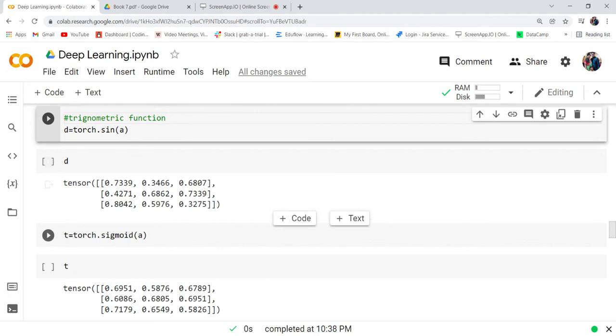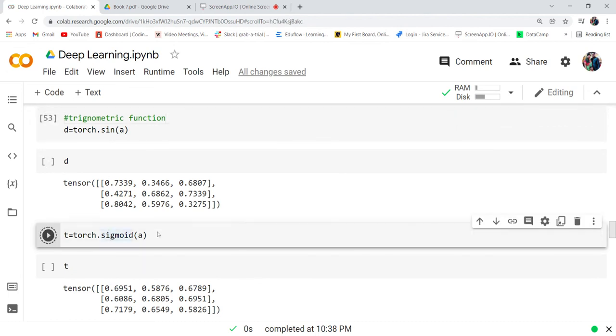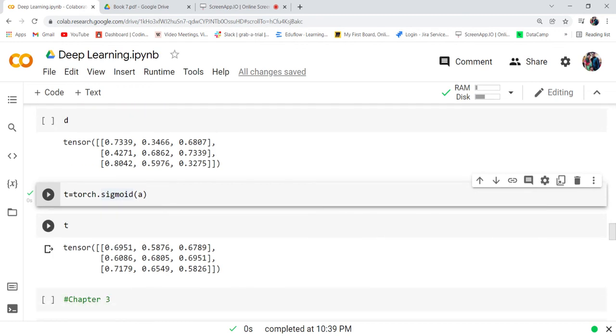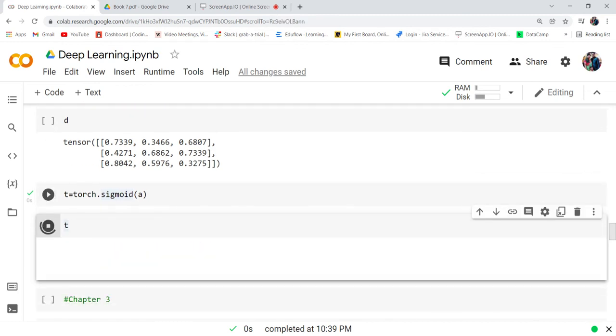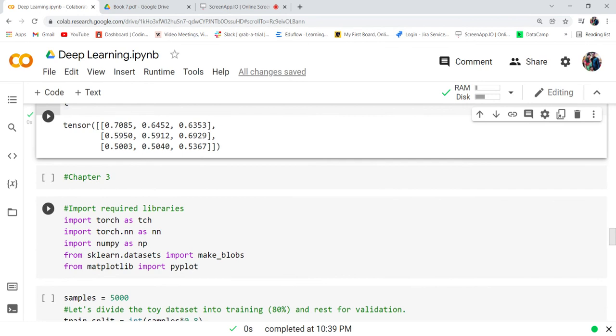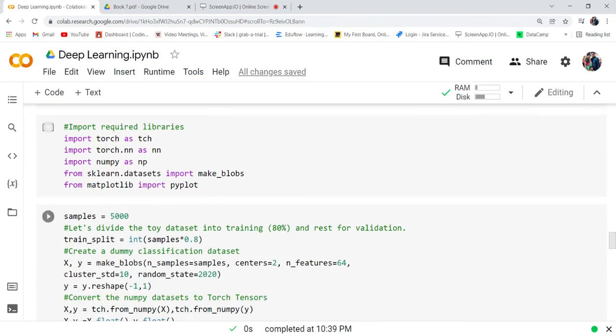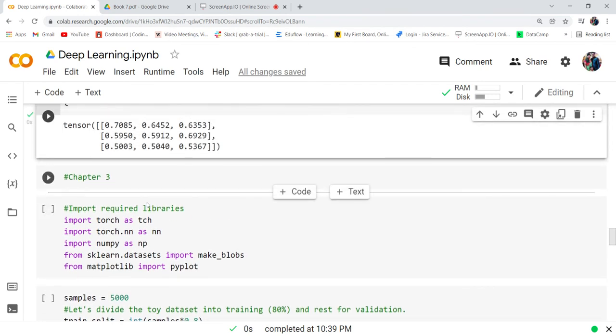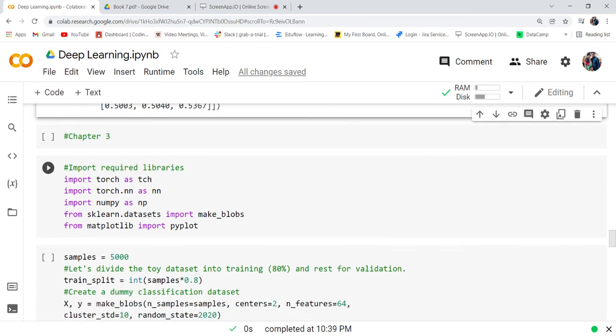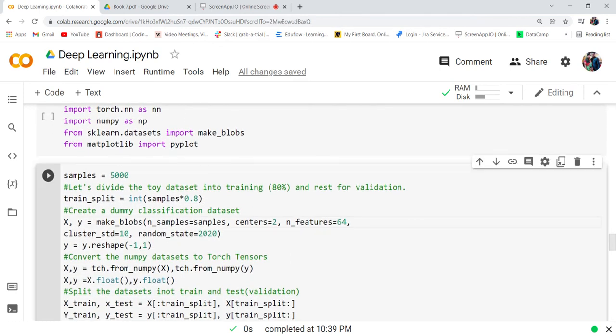Similarly, I can have the sigmoid function also. So this sigmoid function will print all the respective values of sigmoid. So in the next chapter, we will learn about the neural network and this one.